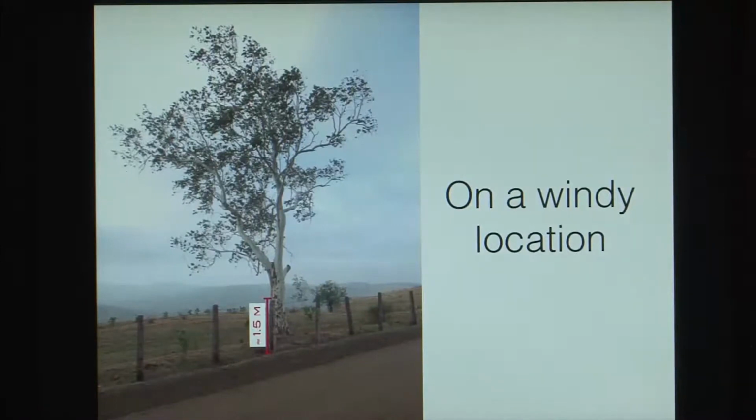This is a solitary tree in a windy location and this happens to be a eucalyptus tree. Eucalyptus trees are generally very tall trees, but in this solitary location we can see that it has become a very short tree and its main stem is reducing rapidly in diameter as we move up. When we say that it is reducing rapidly in diameter, it means that it has a high taper.